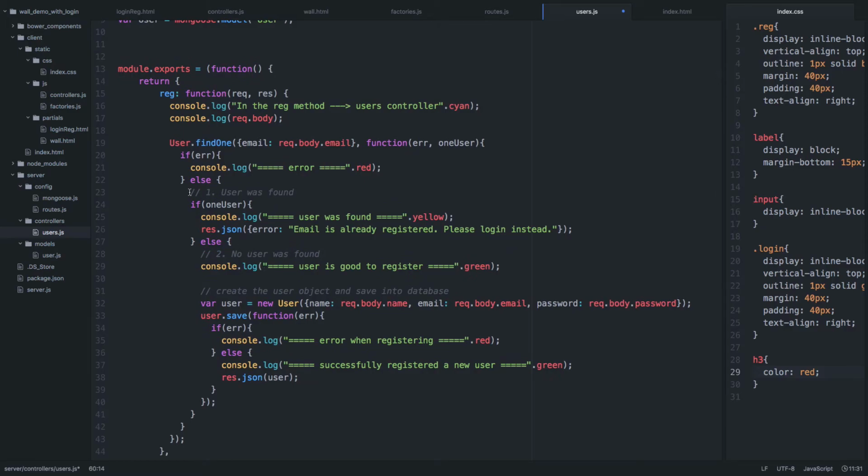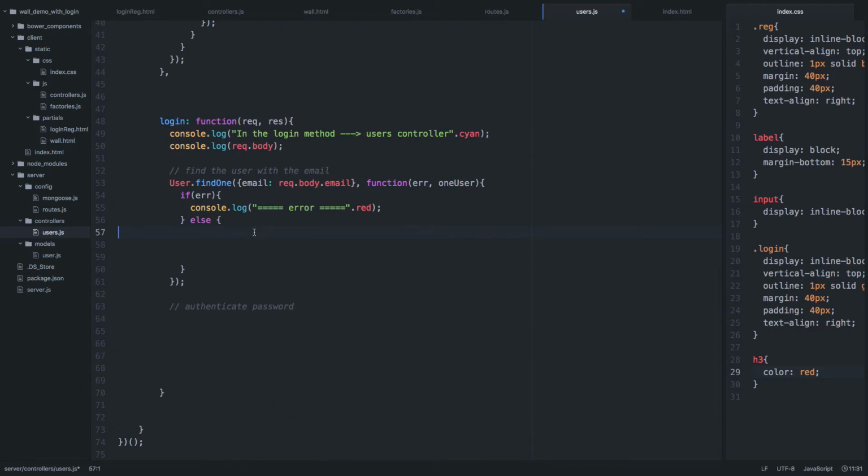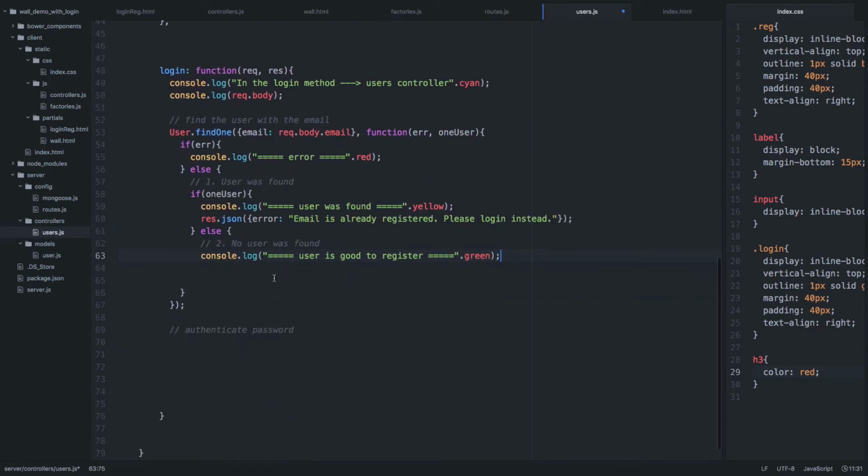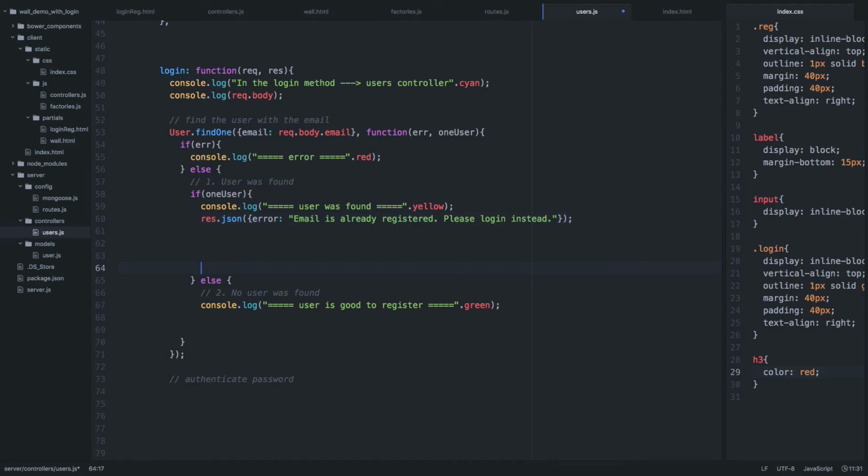Now, we can copy this guy over here, because we have our handy little console logs. Actually, we're going to make it if the user was not found, like that. Because this is the part where it's not good. So user was not found, and then we're going to res.json with the error.